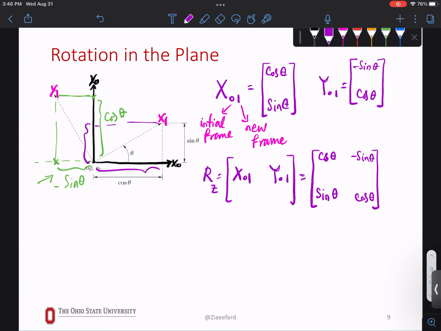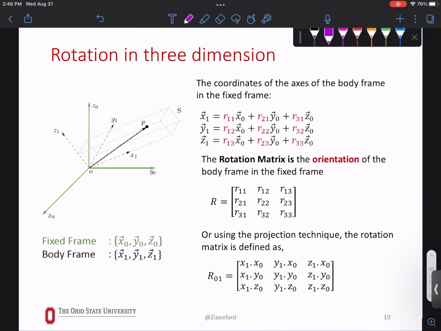It would be a 3 by 3. So instead of just finding x0 projected on x1 and y0, you had to project it also on z0, and same for everyone. That's why it becomes 3 by 3, which is this. You'll see this in your book, and you usually show that whatever the value in here is, I think in your book it is r, also r11. This just means a variable that is mixed up with sine and cosine.